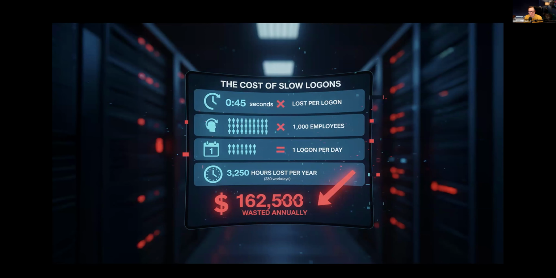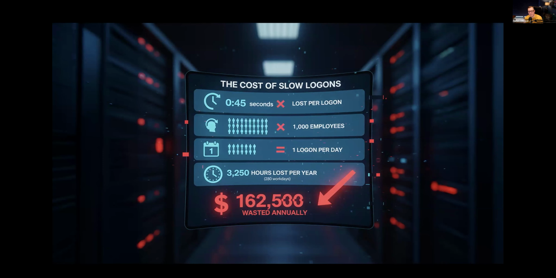Just so this really highlights it for me. Yes, it's an inconvenience. We've seen the extremes of it there, where there are security and compliance issues caused by really bad logins. But this slide is all about focusing on the financial side of things.